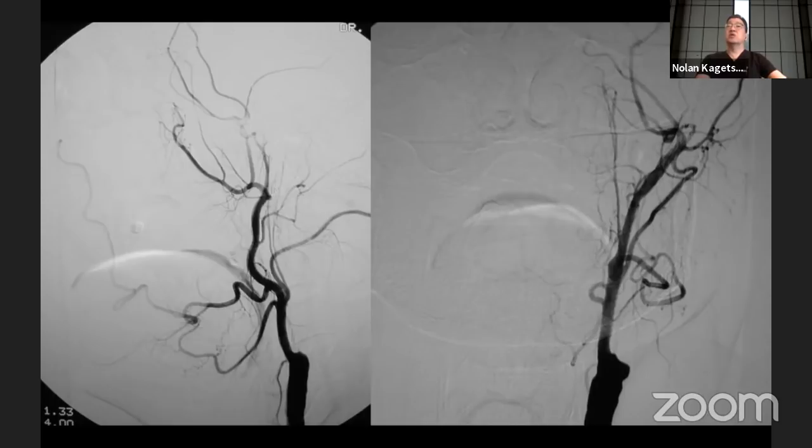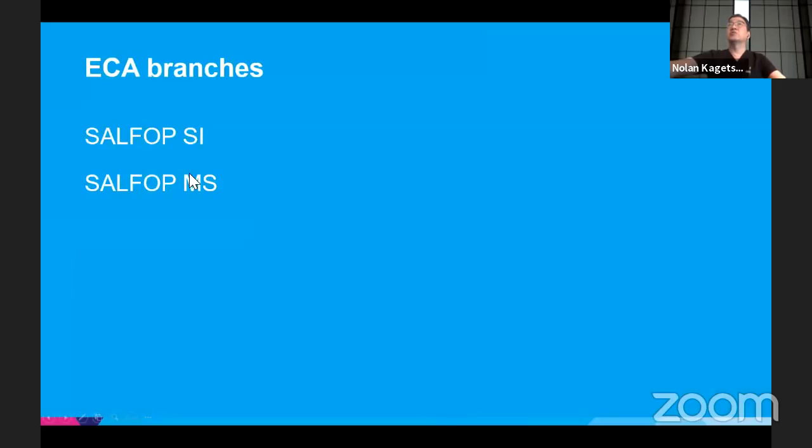So let's get back to this vessel. This vessel is the middle meningeal artery that goes through the foramen spinosum. Okay, that's enough vascular anatomy for this. And these are the two mnemonics. Some people say, oh, that's like System International if you're into the metric system. And this would be superficial temporal, internal maxillary, and then internal maxillary, superficial temporal. Just different ways to memorize it.